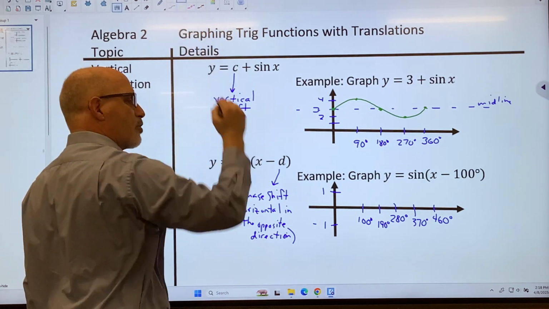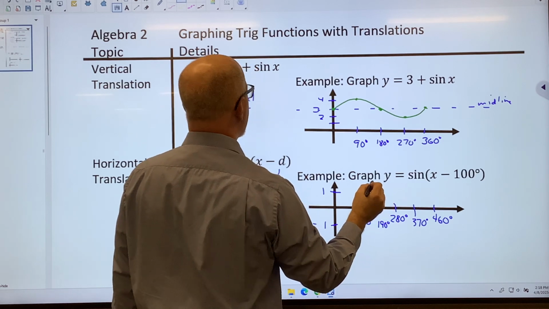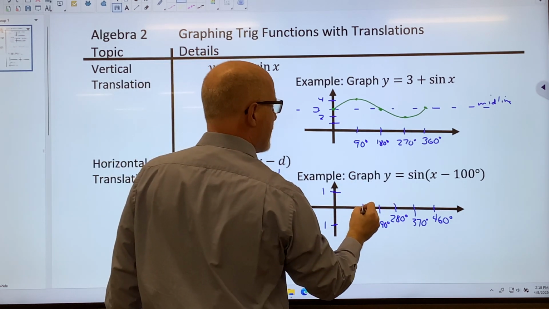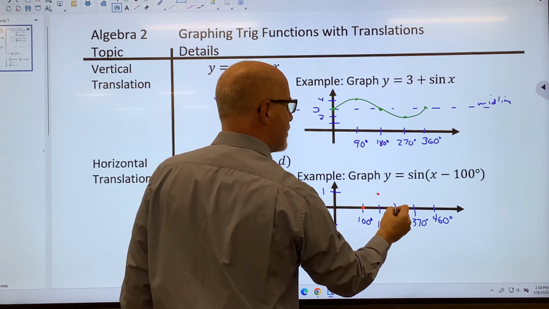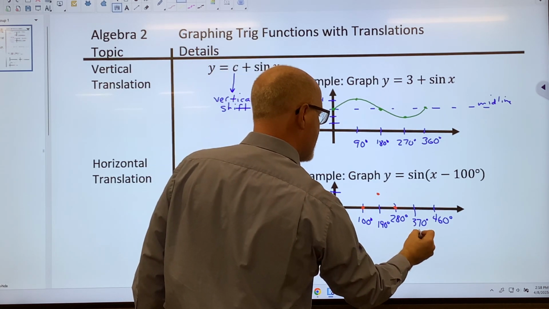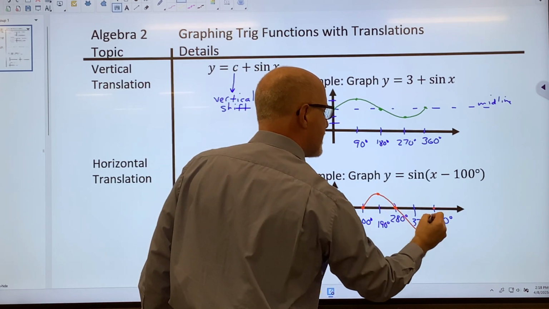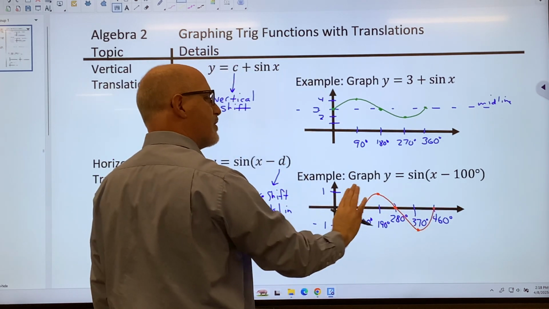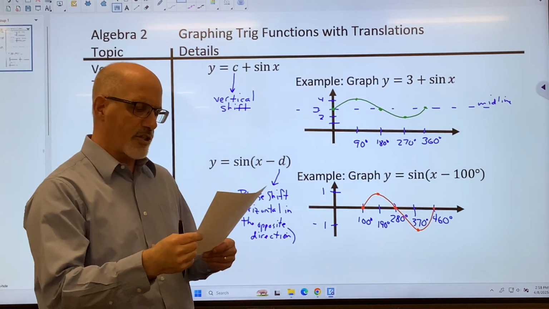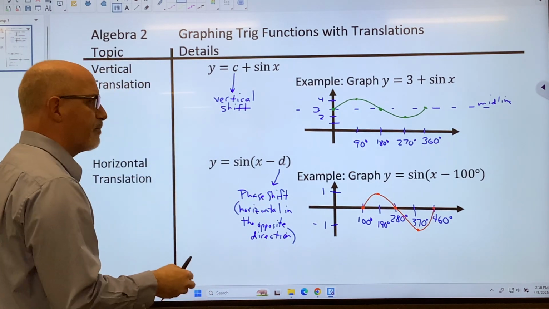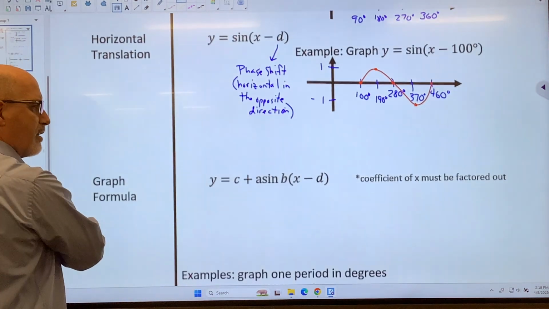Now let's go ahead and graph it. Remember, on this one, sine is going to start right at the midline here. I'm going to go up to the top of the amplitude, through the midline, down to the bottom, and then through the midline. So notice that this is my sine graph shifted over a positive 100 degrees, so the opposite direction from what is implied there. Okay, so that's the basis of what we'll do. Let's do some examples down here.